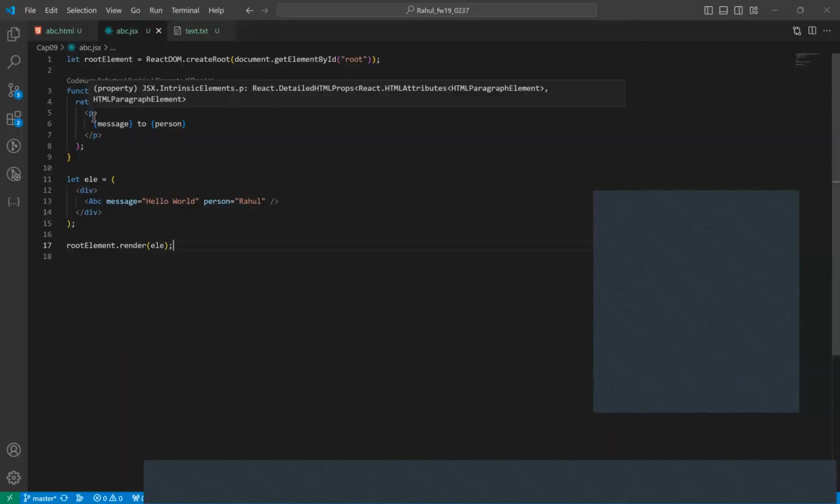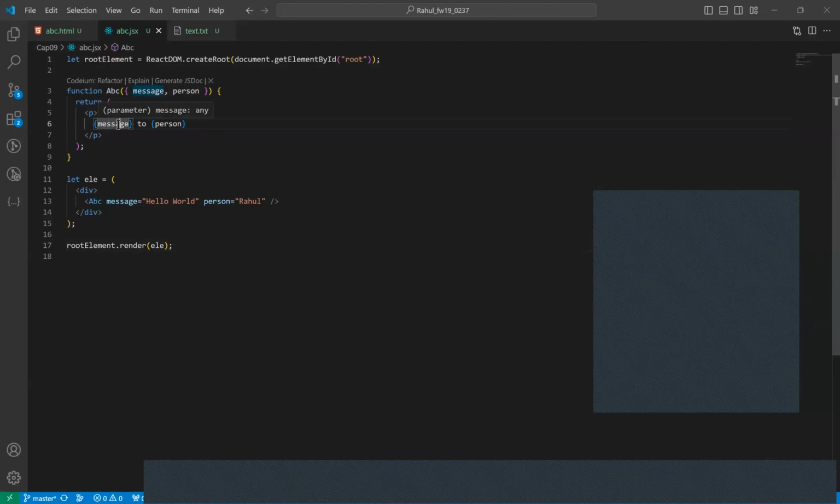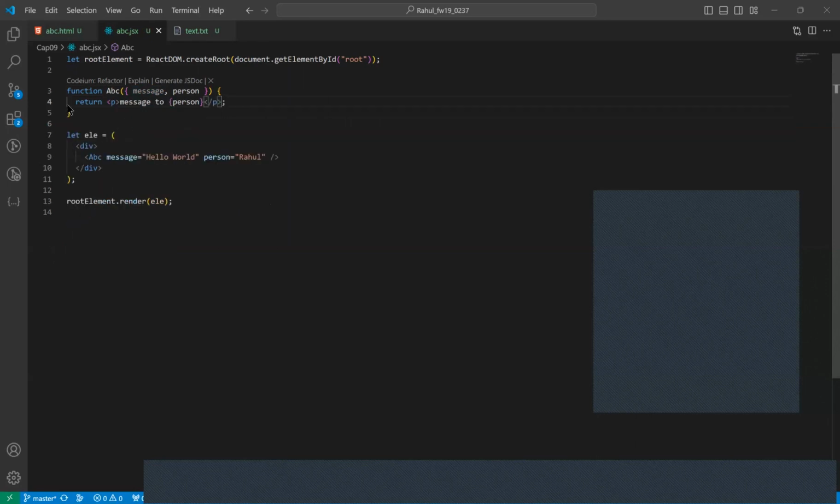So P1 is pretty simple. This message that you have, message is a string only, so that string is basically, you can say, it's a JS thing. Correct, because it's a variable which is storing something. Correct, that's why we have to call it in our curly braces. We can't write message directly. If I directly write it as message, it will not be comprehended as a variable. It will be comprehended as just text, what you write inside p. So instead of hello world, it will be saying message.